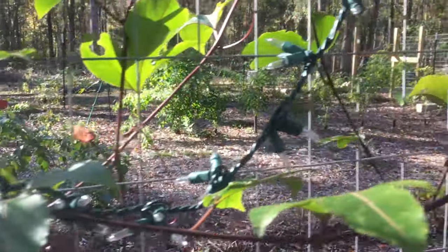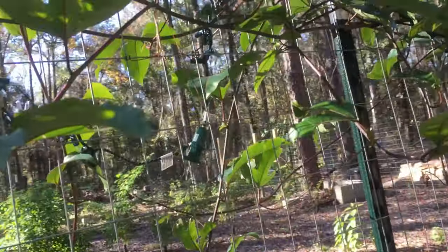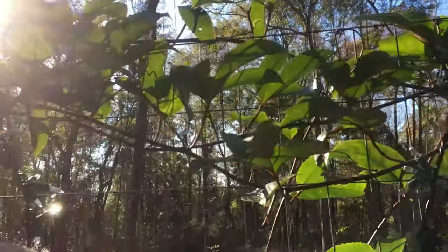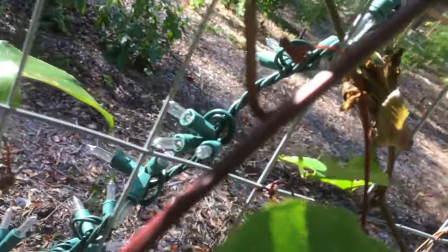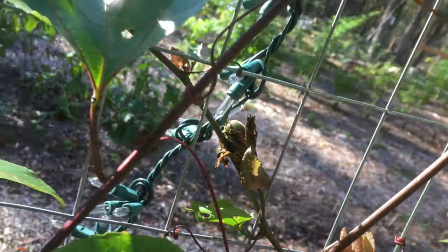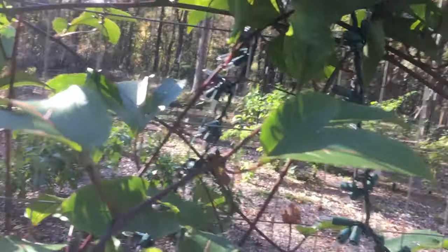Let's see, there was another one. Don't see it right now, but there was another flower that had a fruit on it. Here it is. So I'm gonna put sheets over it. I'm gonna turn these lights on.